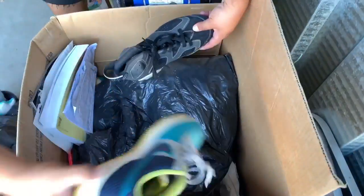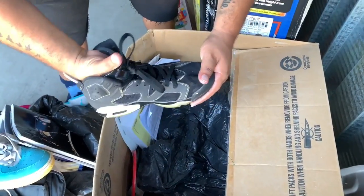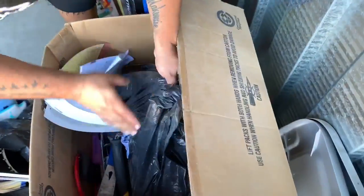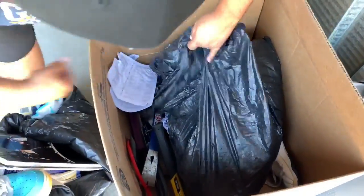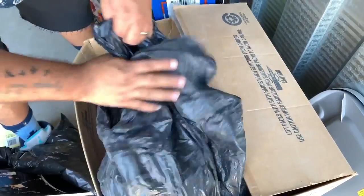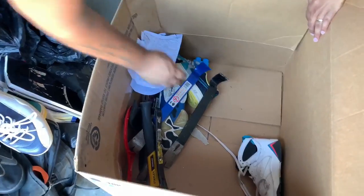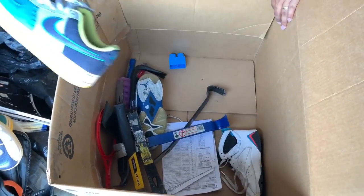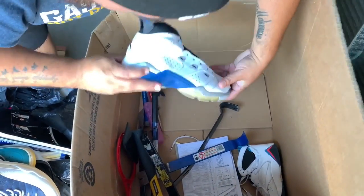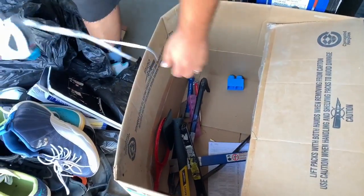Oh look at more shoes - I like those. Another Jordan. Hey, these look pretty new, those are nice - they look like they just... yeah those are nice. The other Jordan, the other Air Force - boom. Those are tight, those are nice. If you find the pairs you can for sure get your money back. So now you're looking for one, two, three pairs - three singles. And a couple tools.